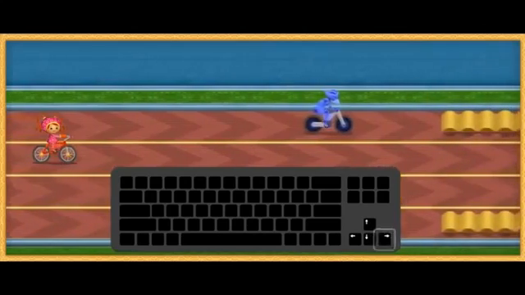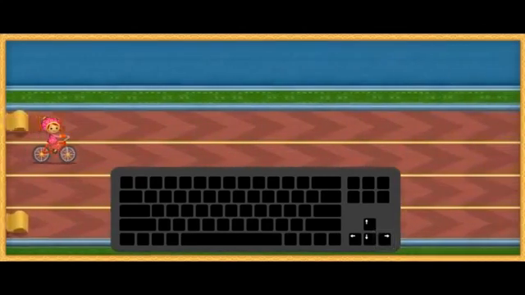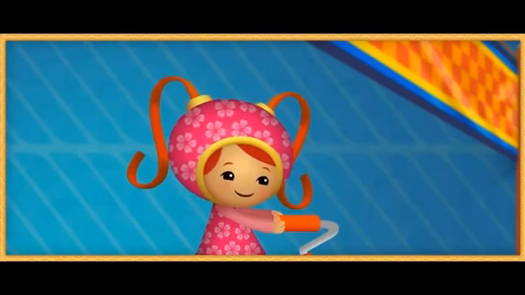Press and hold down the right arrow key to speed up when the lane is clear. Collect as many of these colored flags as you can for the end of the race celebration. That's the starting whistle. Let's get to the starting line. On your mark. Get set. Go!